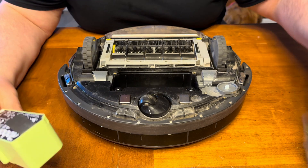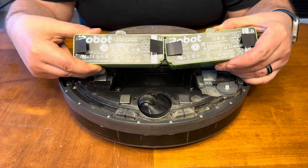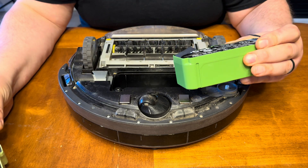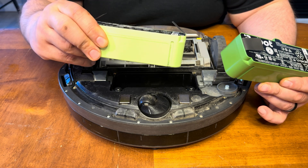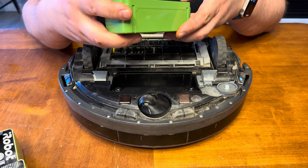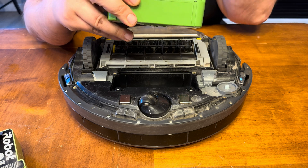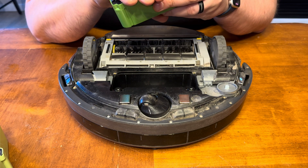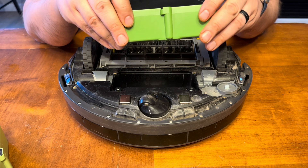Okay, so I've got the old battery here and I've got the new one here from iRobot. They're both iRobot units, but the difference is the new one — other than being a slightly different shade of green — is a larger capacity battery. The original one is an 1800 milliamp-hour battery, and the new one is a 3300 milliamp-hour battery. So while the battery is physically the same size and they feel the same weight, this one has more capacity, meaning it's going to have a longer charge. We'll see if that equates into a longer run time — it should.